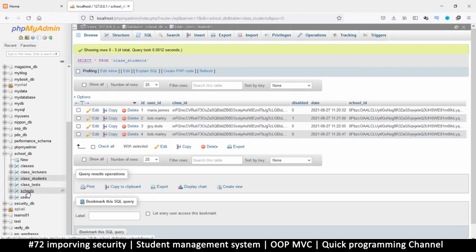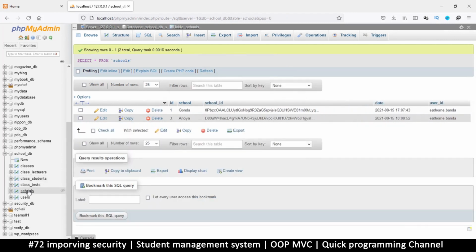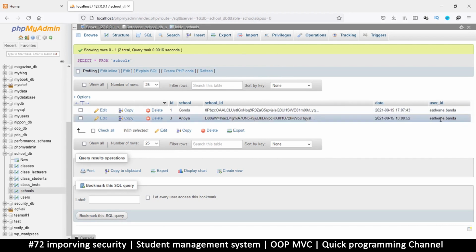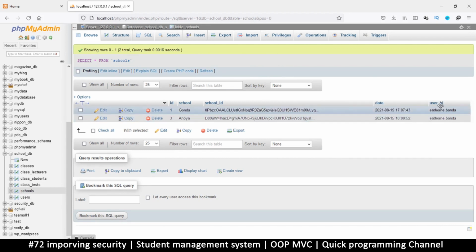So let's go to schools, for example. If I go to schools, there's a school ID and there's a user ID. Now this user ID is who created this school. So what I need to know is, does the user ID in this row that I want to delete have my user ID? Then it means I own this content, right?